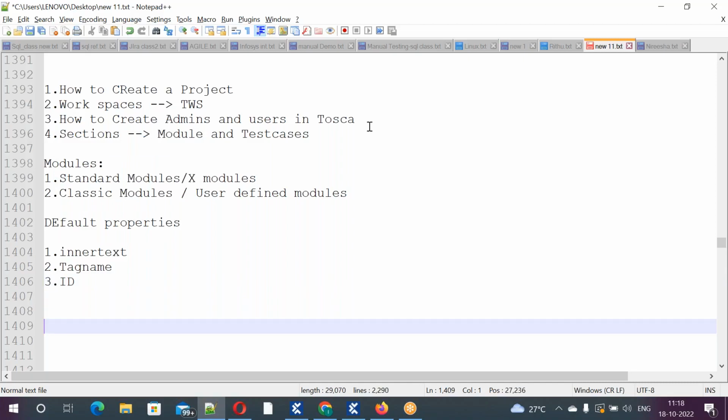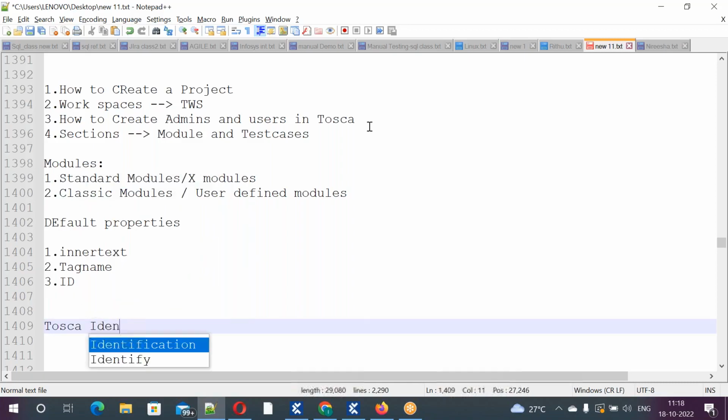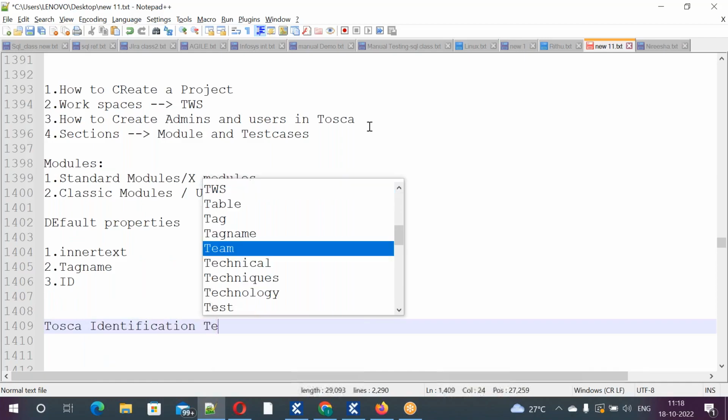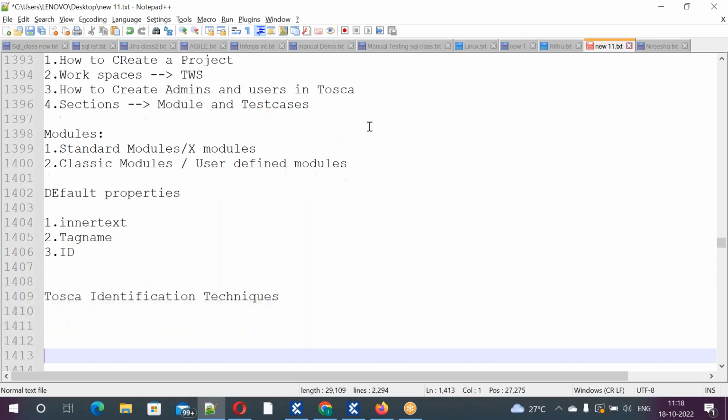So after this, what is the topic you have seen, guys? What is the next topic? Tosca identification techniques. Okay, very good. So what are the Tosca identification techniques, guys?